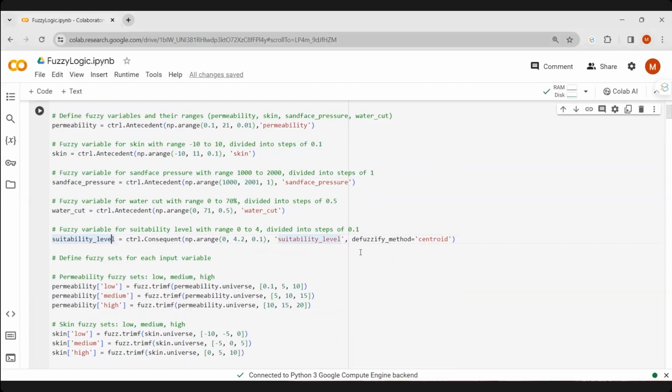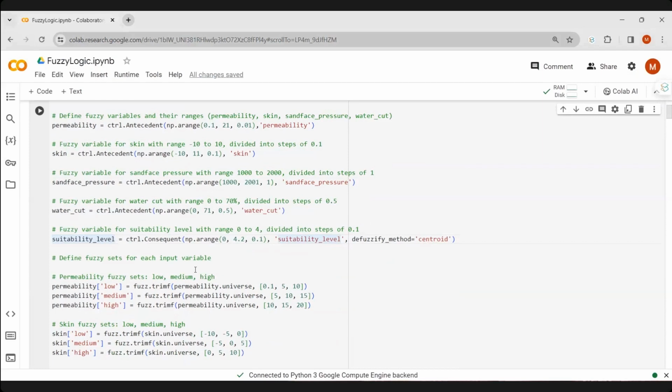We have different defuzzification methods, but in this case, we are going to use centroid. Of course, we can use different defuzzification methods in order to see their effects on our case.